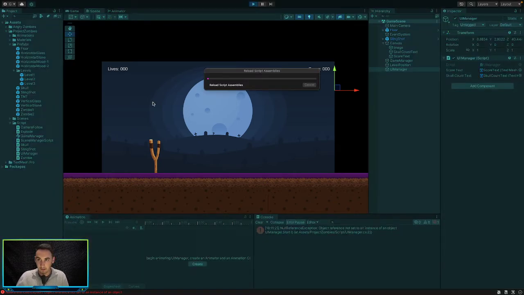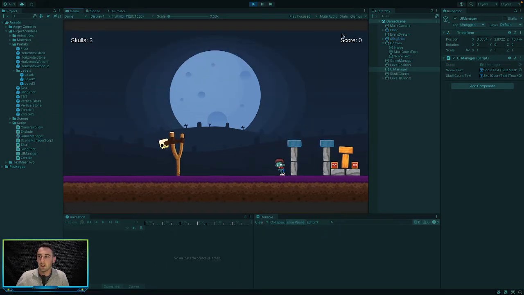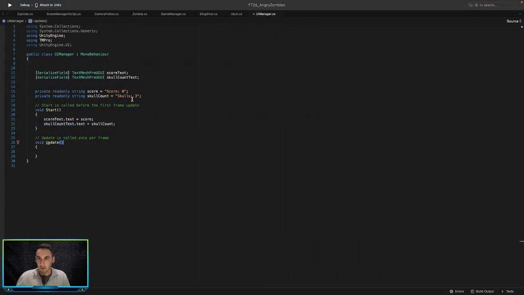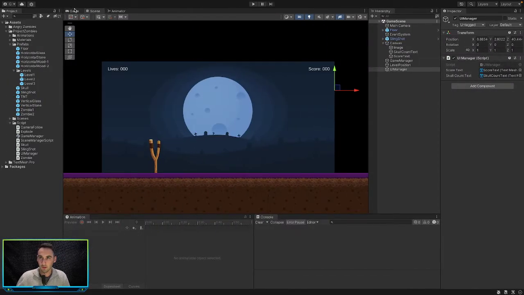And let's play it, and now we'll see that it says skulls is equal to 3 and score is equal to 0. So that's perfect. Now we want to update our score whenever we hit something. First of all, let's figure out what we want to do.